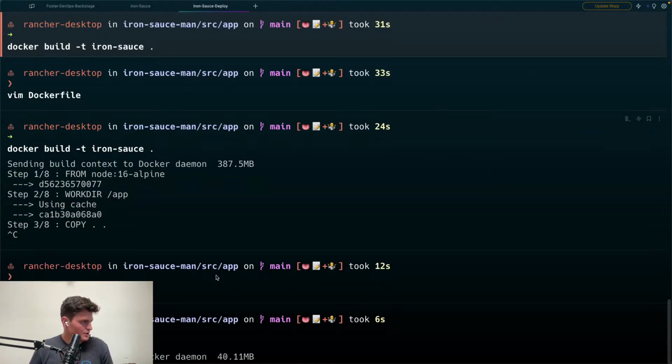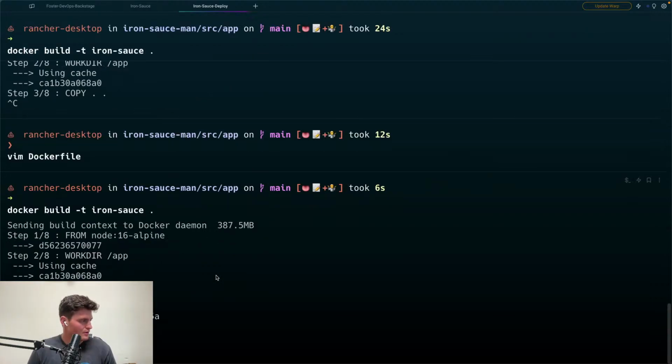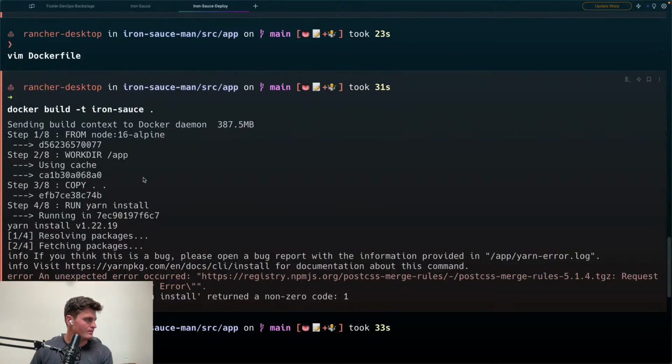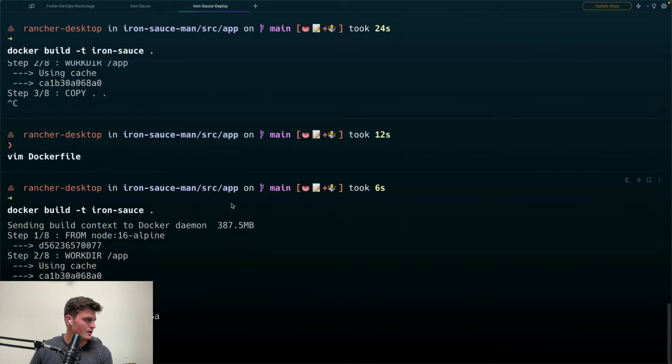We should see this work because I'm using yarn and not npm as my package manager, so I'm assuming that's what happened above with the npm install. Yeah, because there's no npm in the package lock.